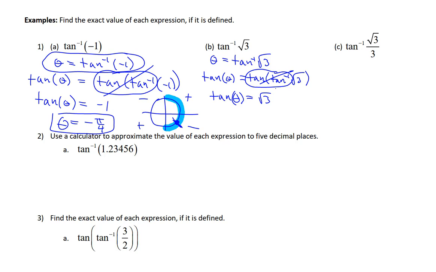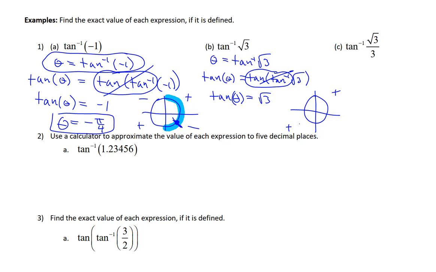Now again, if you go back to your unit circle, you'll recall that the tangent value, which is sine over cosine, is square root of 3 or square root of 3 over 3 at many different places, even within one wrap of the circle. So to visualize it again, I'll just pull out a unit circle. And notice that this is positive square root of 3. Tangent is positive in quadrants 1 and 3. That kind of narrows it down for us. The question is which one?